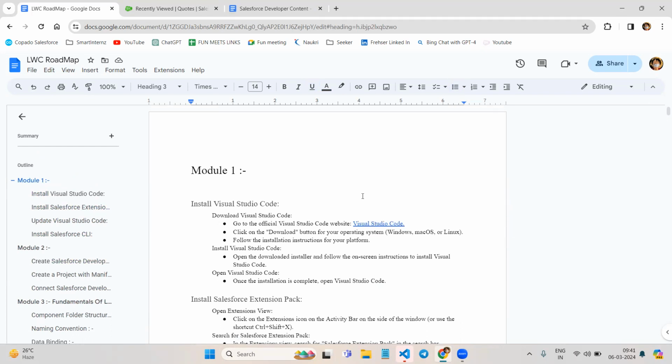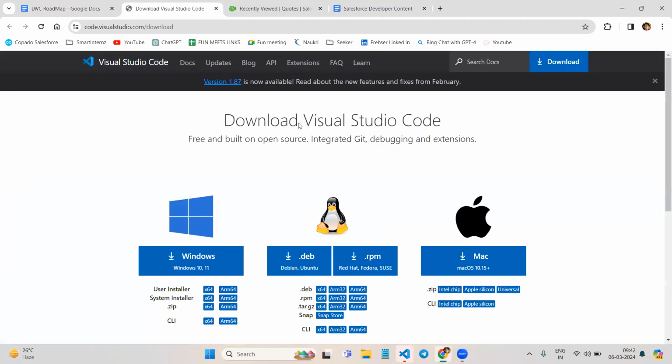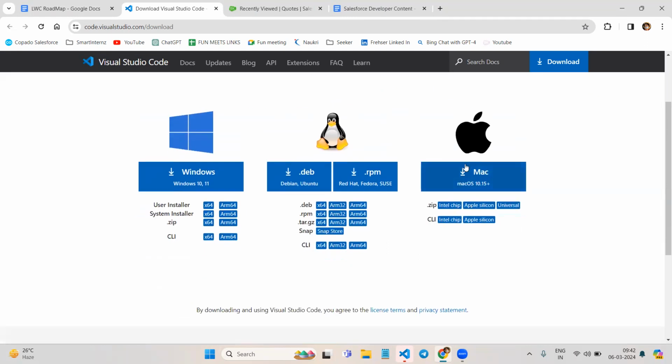First, for seeing the LWC, we need to install VS Code. I have attached the link here. If you have a MacBook, you need to download this version, macOS 10.15 plus.